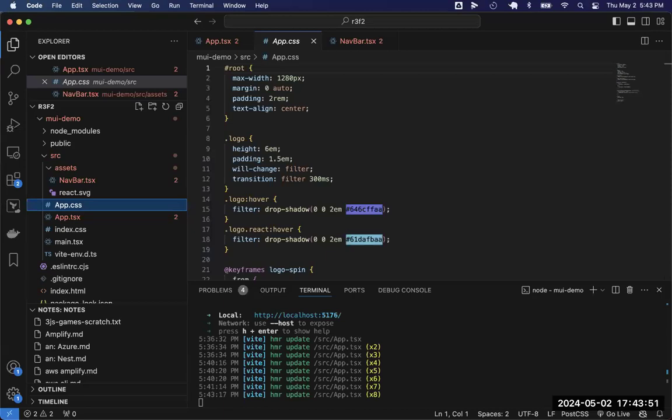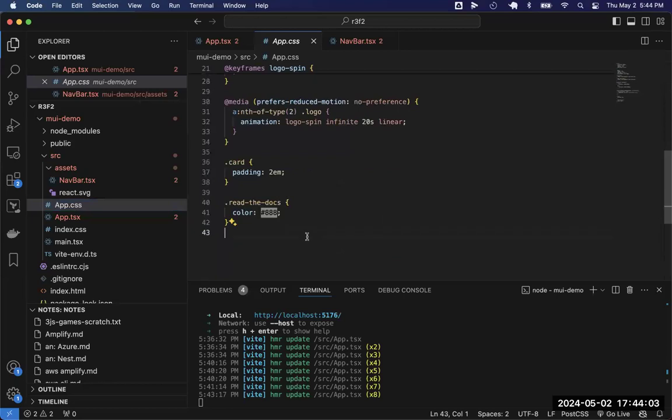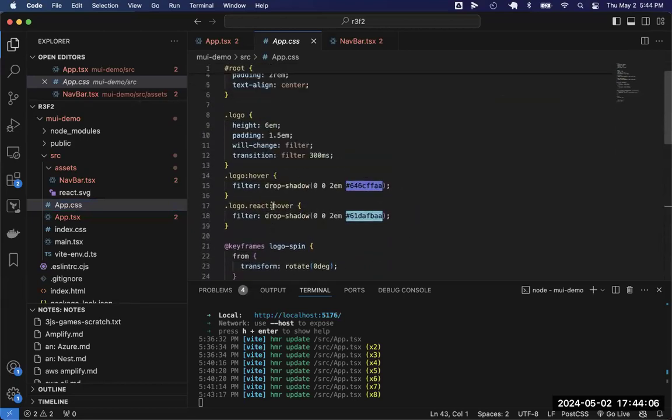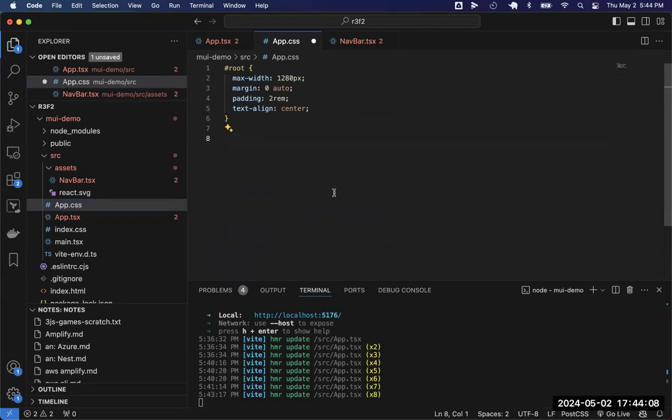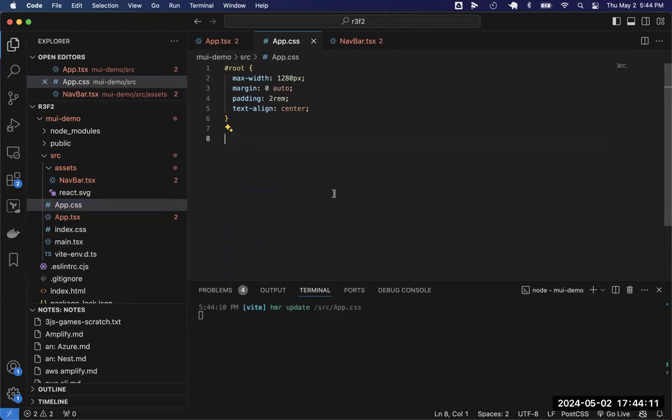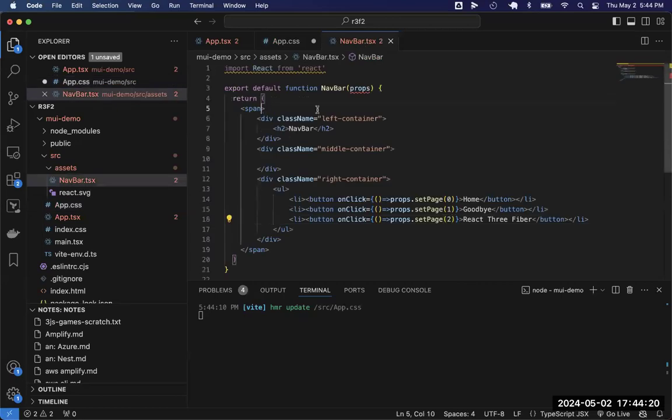And let me just grab. Yeah, there it is. Let's get rid of all this. This is the stuff that came with our boilerplate code, so we don't need any of that anymore. And we could say nav bar. And actually, let me go back and make sure that this has a class name of navbar.